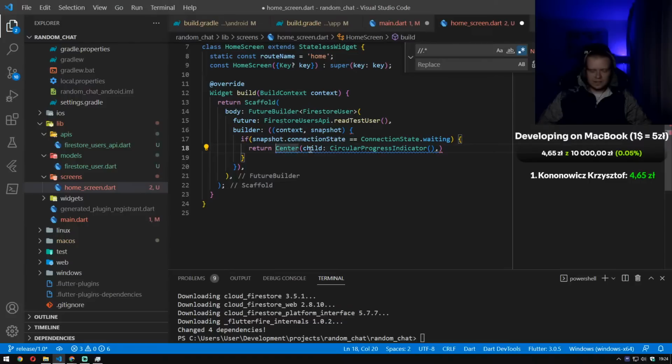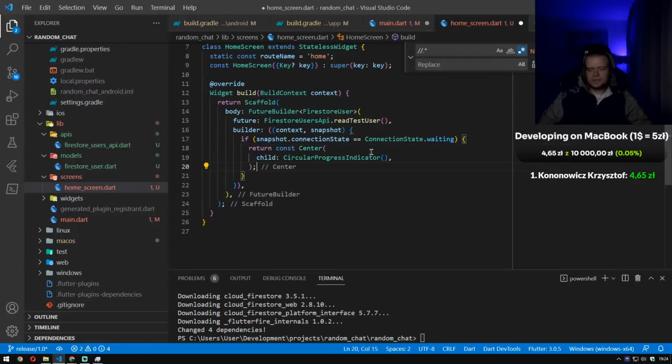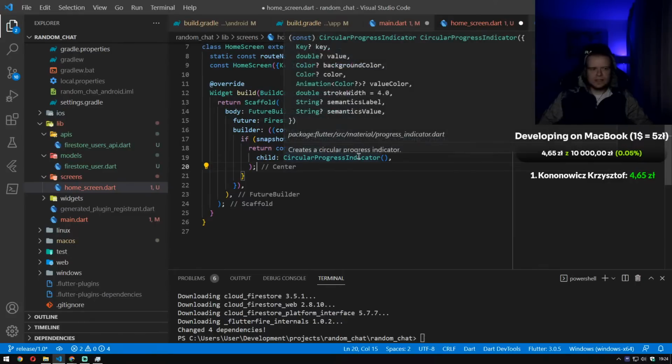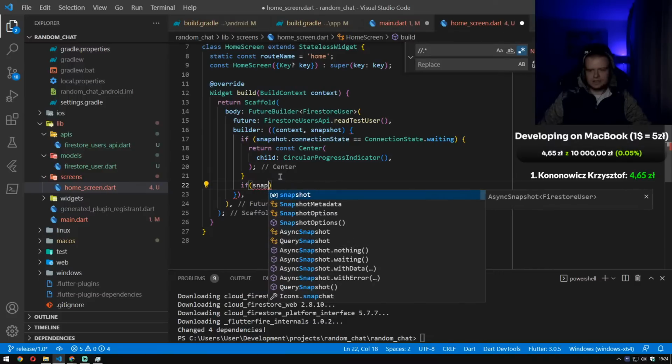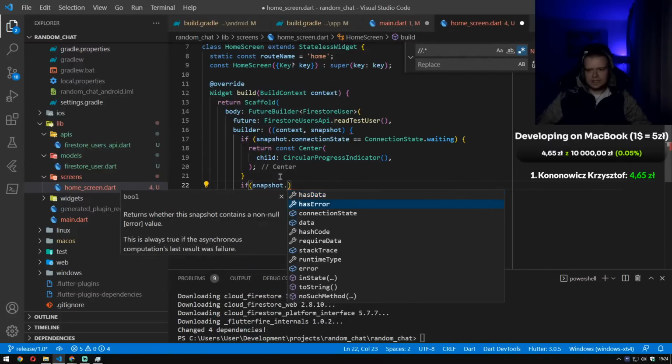Of course, this can be changed to a constant widget. This means that whenever we are waiting for the response from our Firebase, we can show the progress indicator so that users know that something is loading, which is also a good practice. Then we can check if our snapshot has an error.